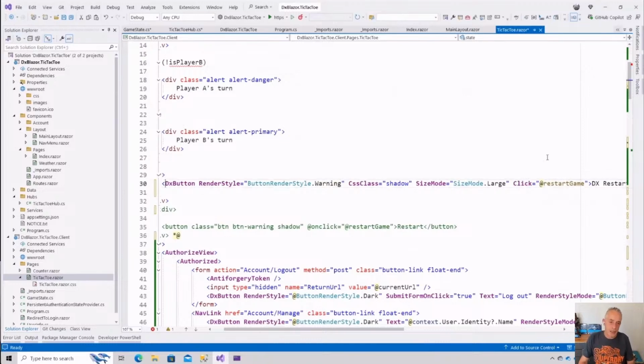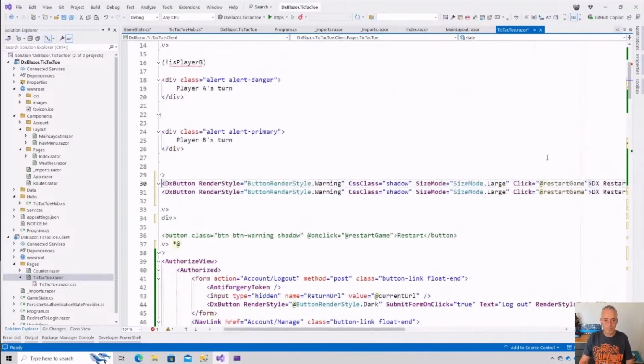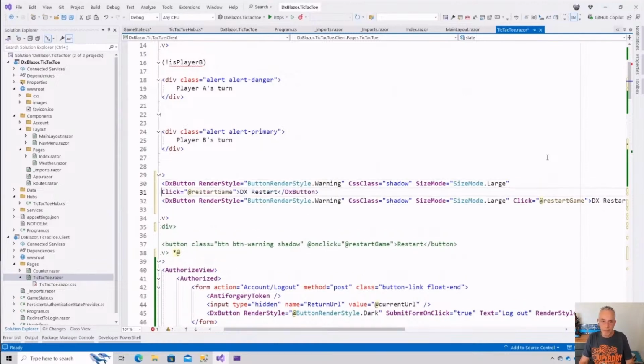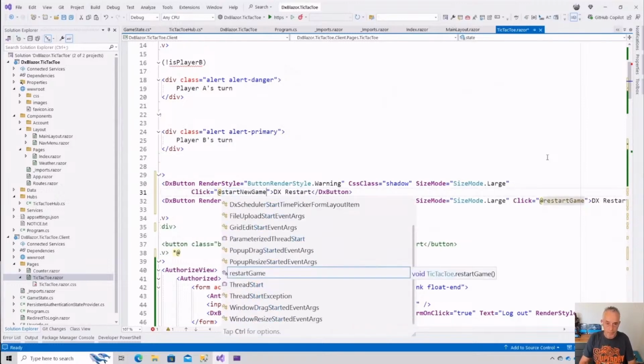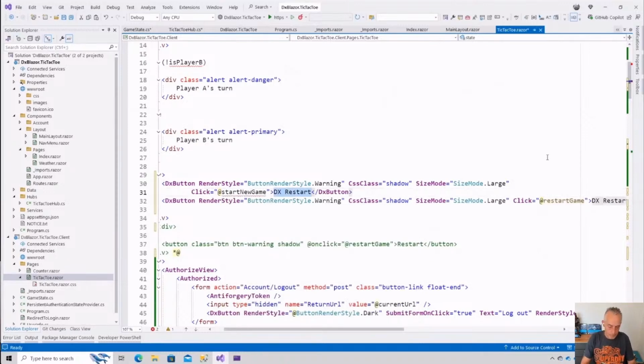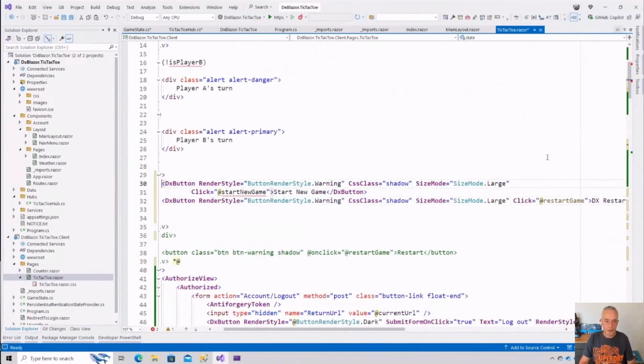So let's do a start button. That makes sense. I will give that a name. Start new game. We'll leave the restart as it is right now, and we will need another button, which is the join game.